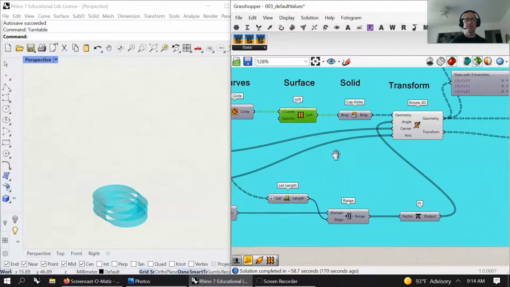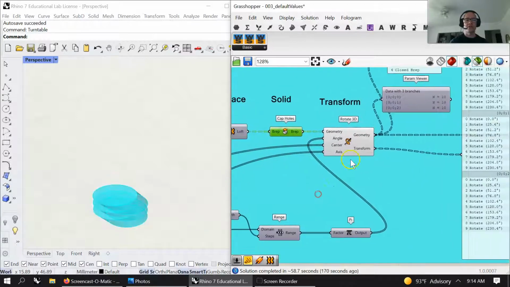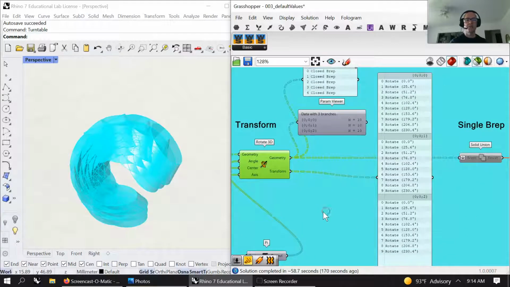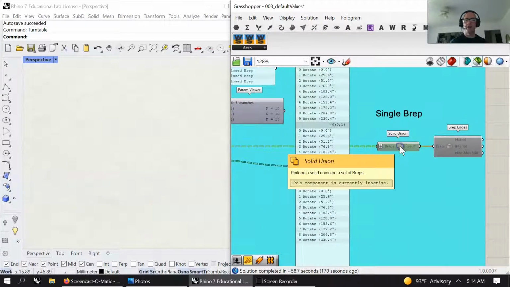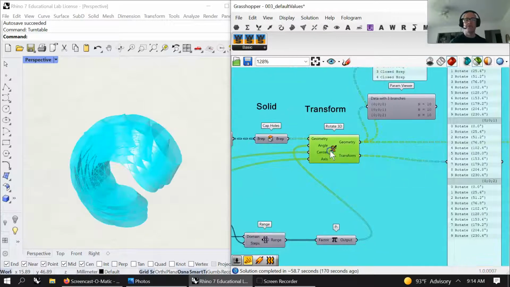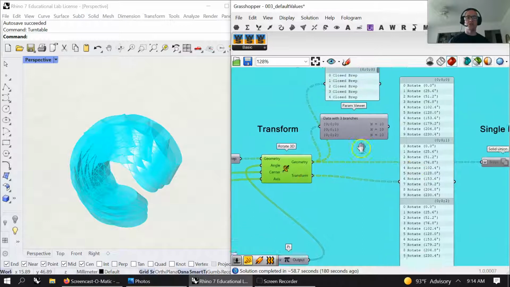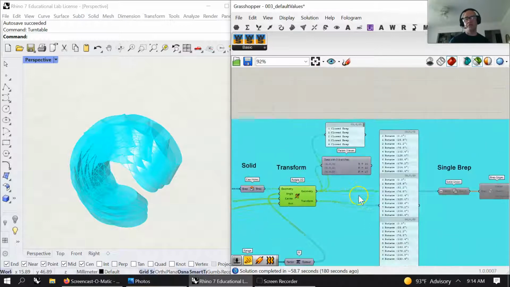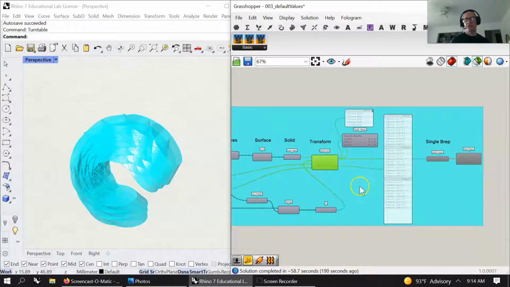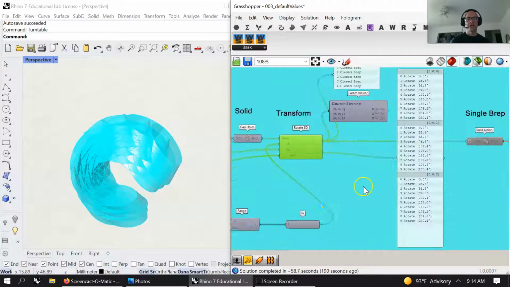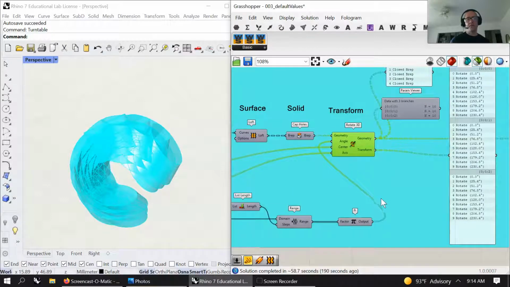I'll put it through a simple curve geometry. I might do some lofting of surfaces. I'll turn those into solids. I'll do a little bit of transformation manipulation, and then I'll always put things back into a single brep. But I'm leaving that off because that's when things slow down in Grasshopper. And I would encourage anybody who gets to this point and understands what's happening in their transformations and what they've basically done, be it whatever profession they have, I'm going to keep my geometries dead simple, so we're really thinking of computational design as opposed to kind of static modeling in Rhino.